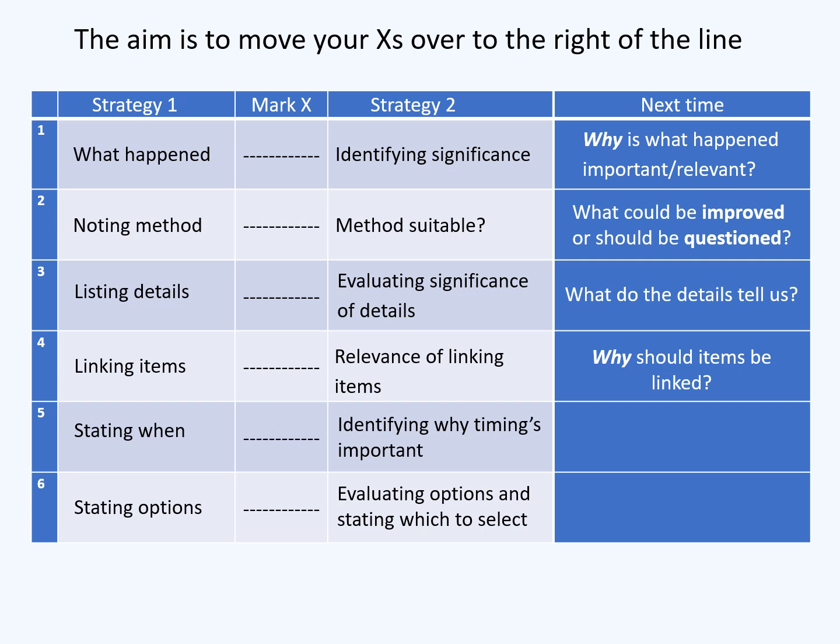Linking items together, why should items be linked? Show us the relevance of putting the materials in the order that you've presented them. When we think about the historical timing, you can say why the historical location of the research is significant, how it might have been different in a different place and a different time. And finally, when you're looking at the options available, you have to make a judgment towards your conclusion about which options should be selected. And that will help you move from strategy 1 over towards strategy 2, which is more critically analytical.